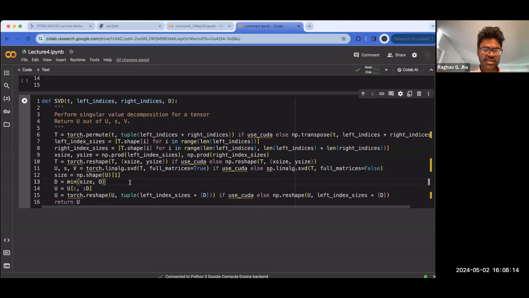At the second step, 8 by 8, 16 by 16. And I tell it to choose a D, which is the minimum of the size of the U and the D. And this is the bond dimension D. So whenever it sees that the size of the U from the SVD is larger than the bond dimension, it truncates. And this is what this step is doing. It keeps only the highest singular values or the eigenvectors corresponding to those.